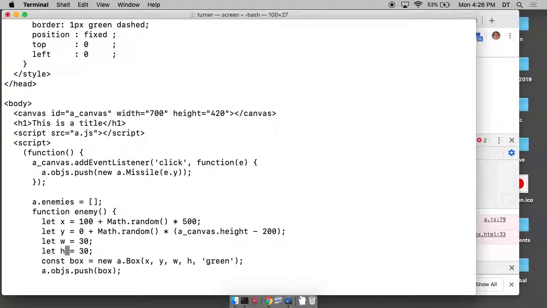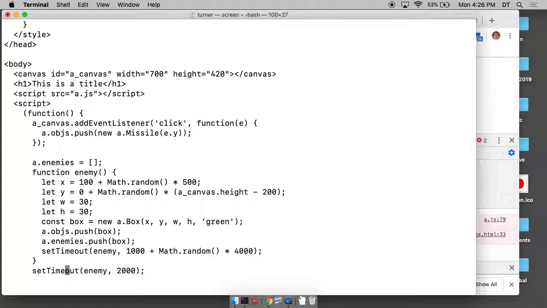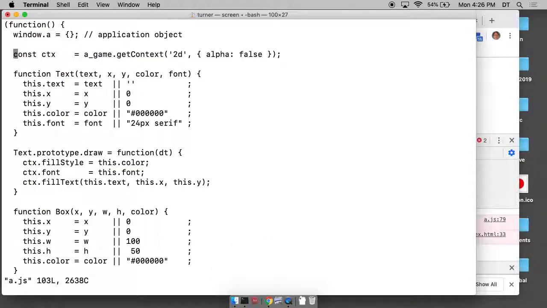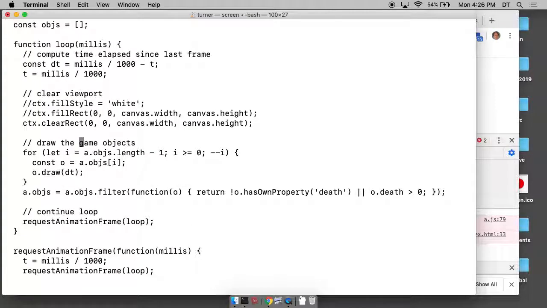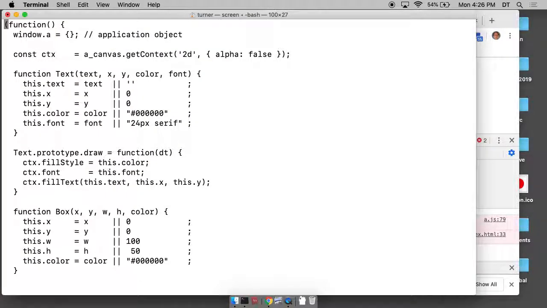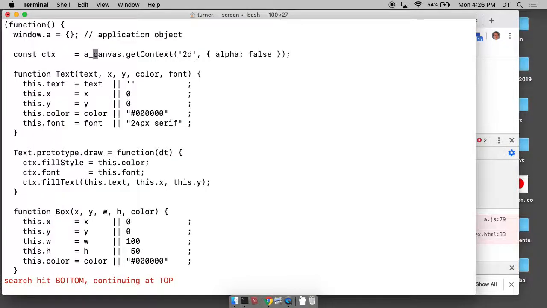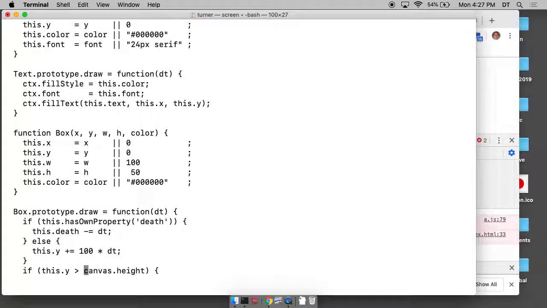Here, this is good over here. It should be A_canvas. That's it. Oh yes, I did that already. A_canvas.